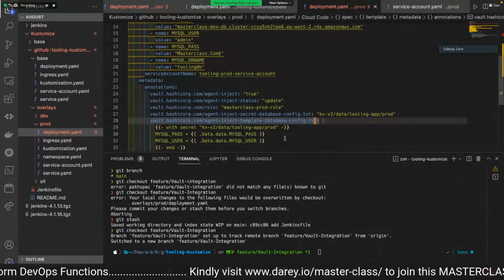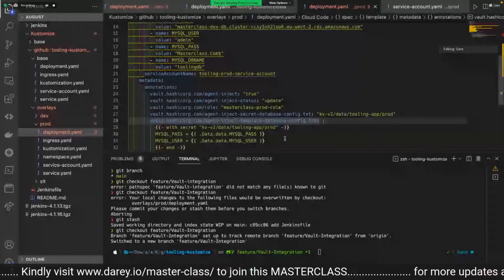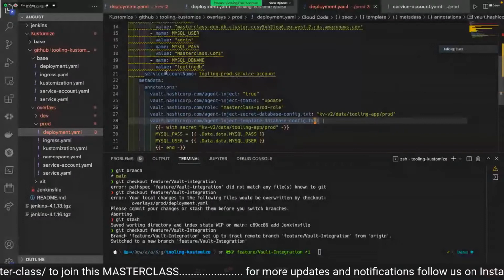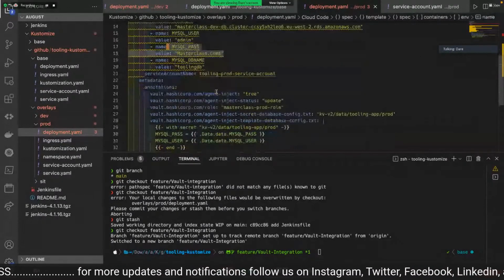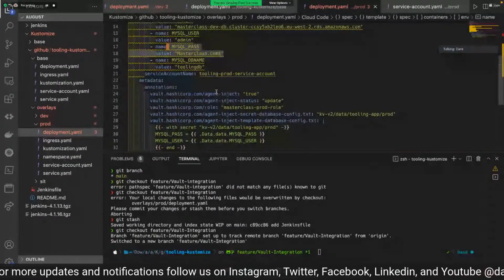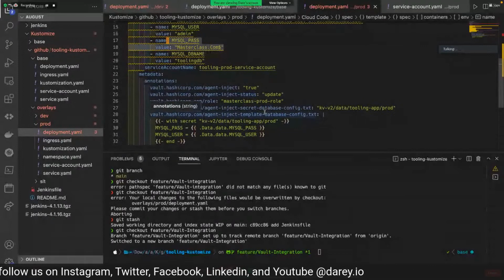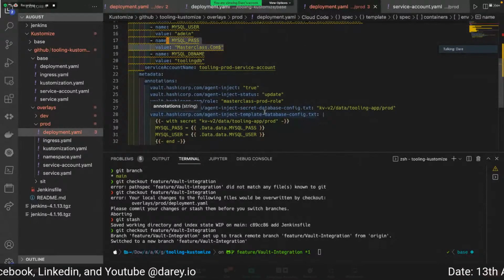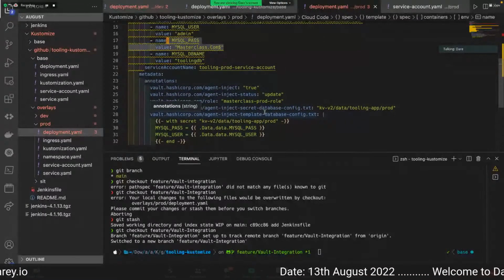What are we trying to solve? What we're trying to solve is to ensure that we don't have hard-coded database information like this. So we want to be able to dynamically inject that into the container. When you go through the actual deployment of Vault and configuring the connectivity with Kubernetes, then this will become a lot clearer.